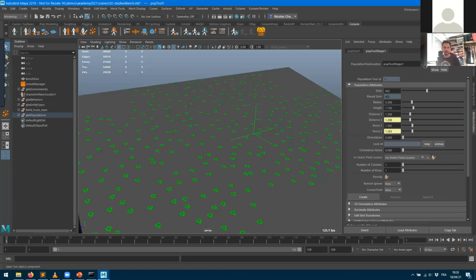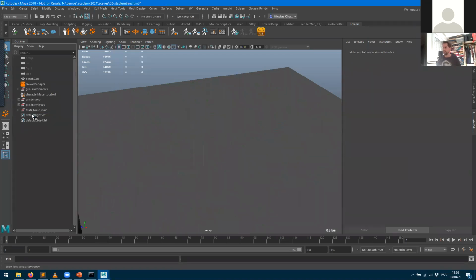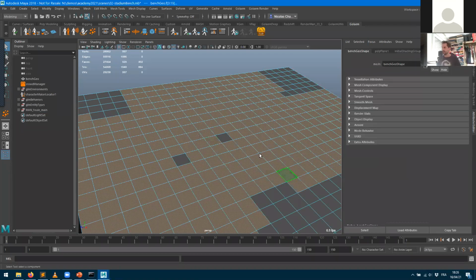I could see that someone was saying earlier that he couldn't fulfill this. So let me go through this again. What I want to do is first select my components. Here I've selected faces, but that works with edges, vertices or whatsoever. So first I select my components on my mesh. Then I go into the population tool.